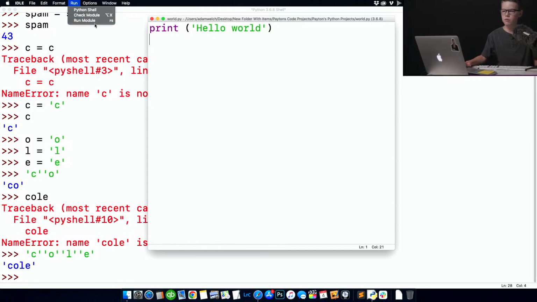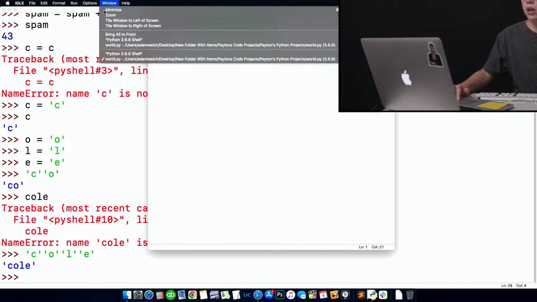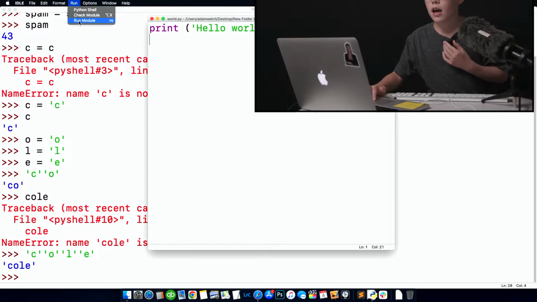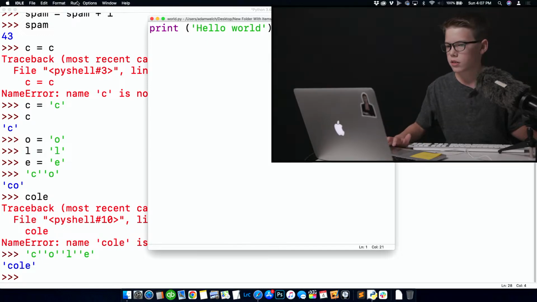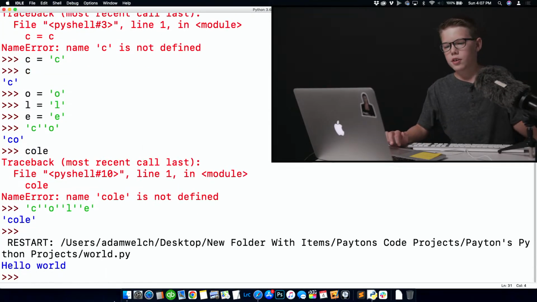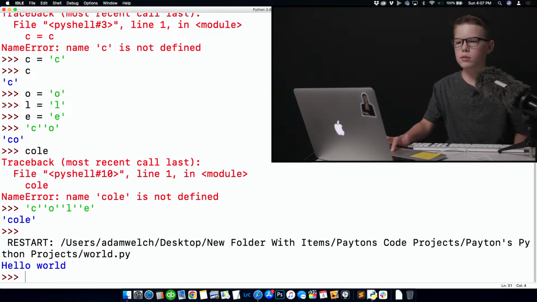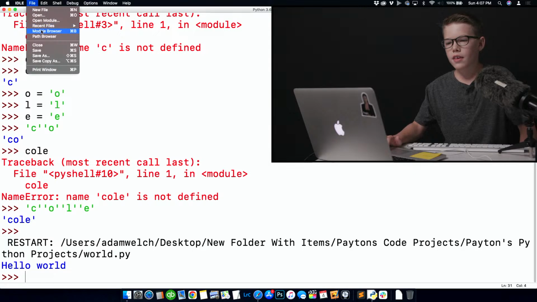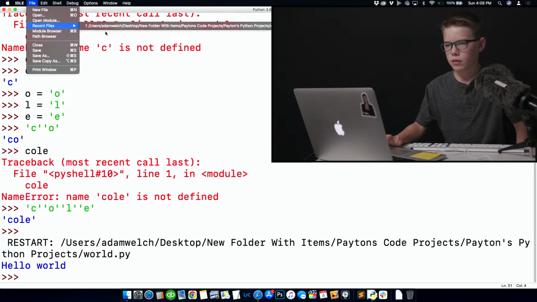Now you can just hit run module in the run section of your browser, I guess. So run this project. Come on, run module. Okay, just hit that. See? So it printed hello world. That means it says hello world. So that's the project we've created, the world project, is what we've titled it.